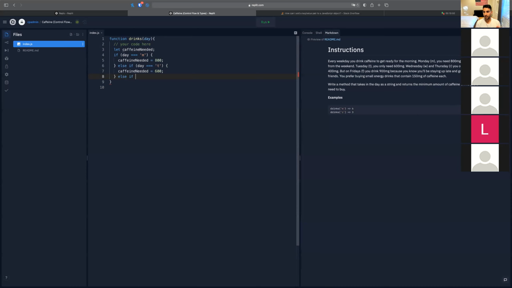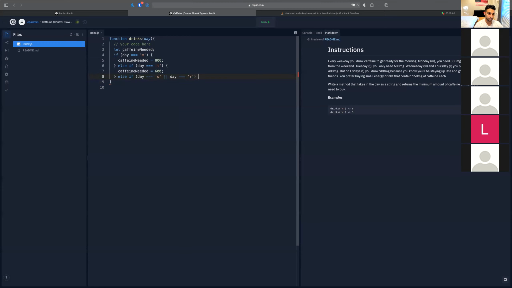So if it's either Wednesday or Thursday, in either such case, it's going to be 400 milligrams. So I can say else if day equals W, or day equals R, which represents Thursday.